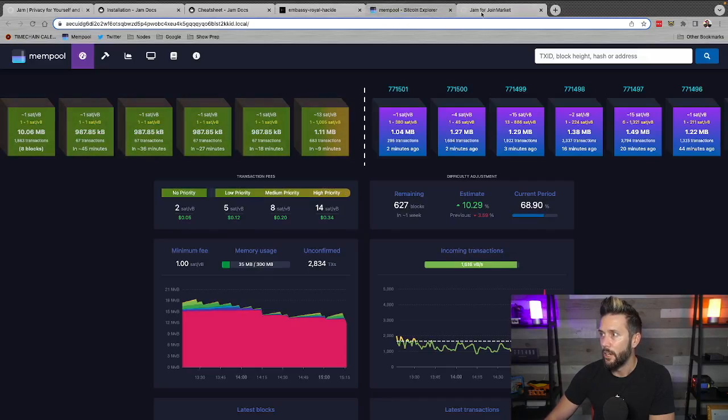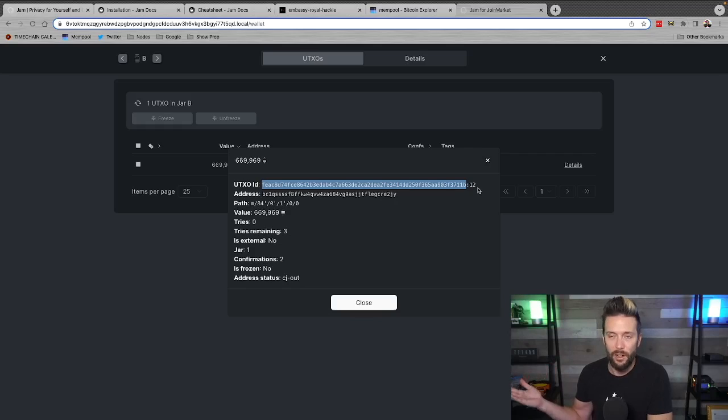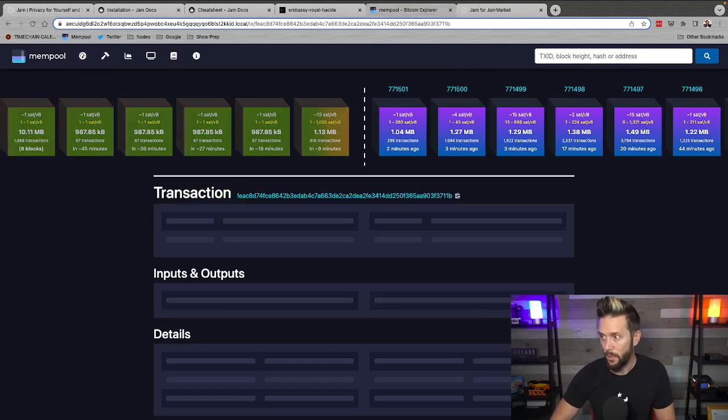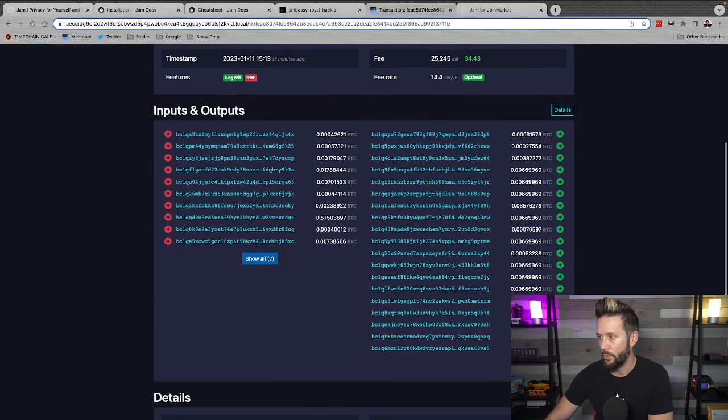Okay. And let's go to Joinmarket. We'll get the details of this transaction. I'm just going to copy this UTXO. By the way, here at the end, the colon and the 12, that is actually which output is mine. So I'm obviously doxing the transaction here, and which one is mine in this instance. But if you weren't privy to this information, you wouldn't necessarily know whose is whose. So anyways, I'm going to paste in the transaction ID and look it up. Okay, let's see what we have here. We'll show everything that happened.